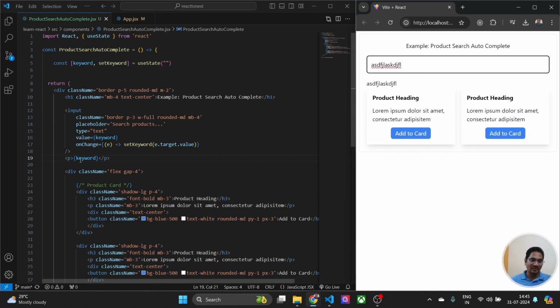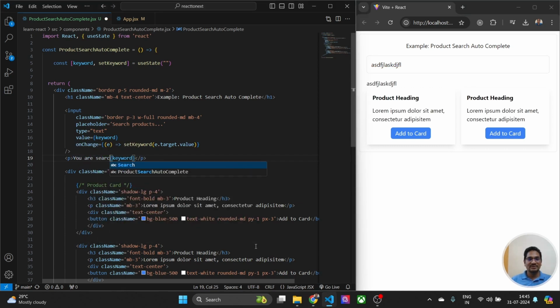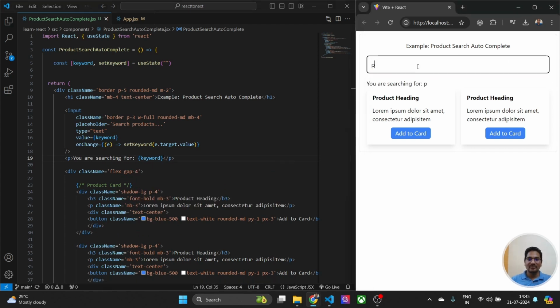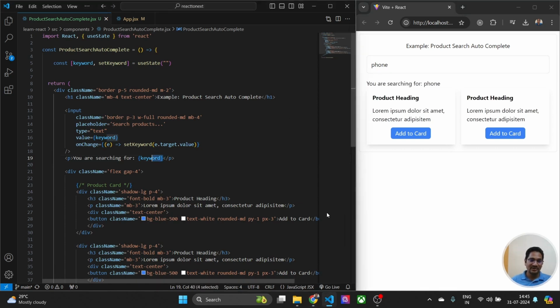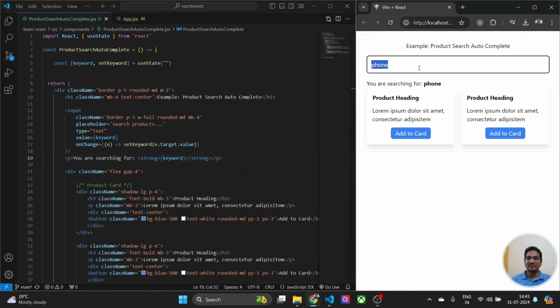We can add a message, "You are searching for". Now you can see, if I am searching for font, it will say font. I can also make it a little bold by using the strong tag. So now if I search for apple, it will say apple. If I search for font, it will say font. I think this looks much better.